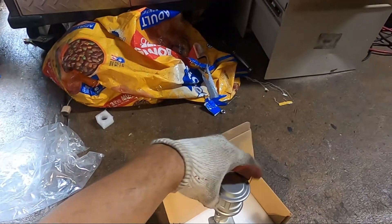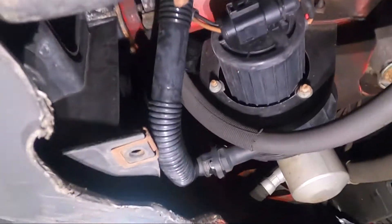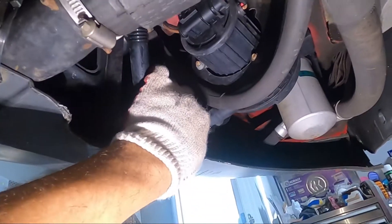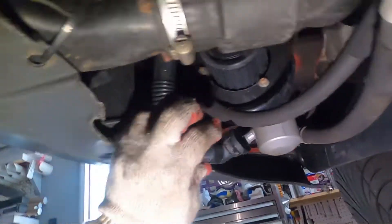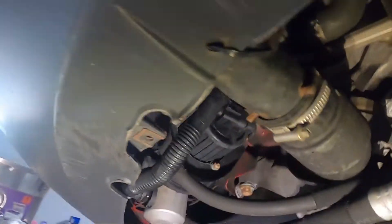I'll show you where each one goes — this one goes right in the back of the engine and this one goes on the bottom right here. If I remove the bottom hose of the pump, there should be some water inside — as you can see, look at that. So there you go. For those having the whining noise when you step on the gas thinking the turbo is bad — it's not the turbo.